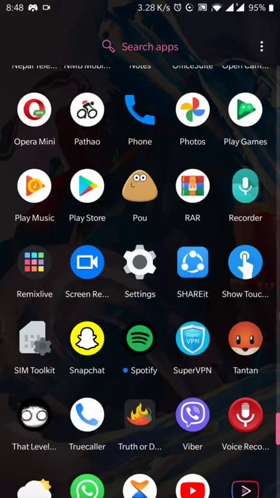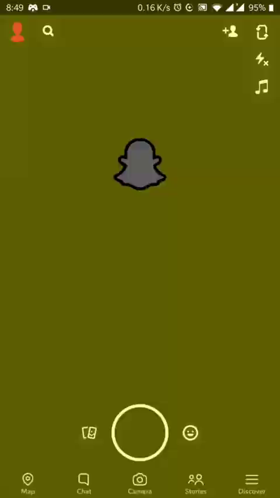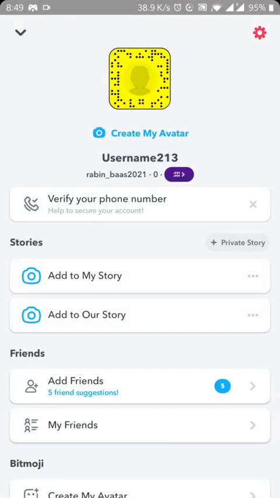So today we are going to learn how to hide story on Snapchat. In order to do that, let's first open Snapchat. After we do that, press on the top left corner of the screen through which you will be connected to your profile. Next, hit the gear symbol at the top right, which is where your settings are located.